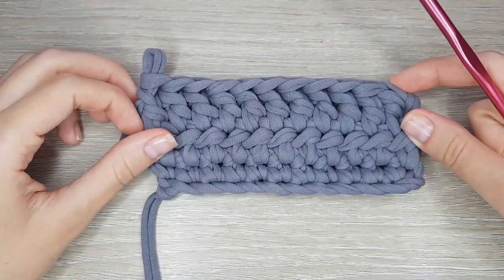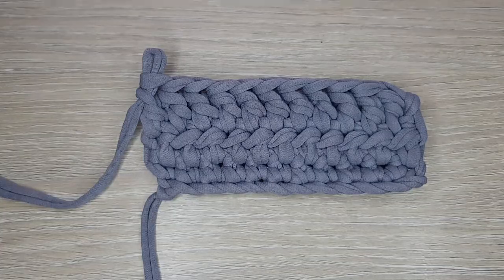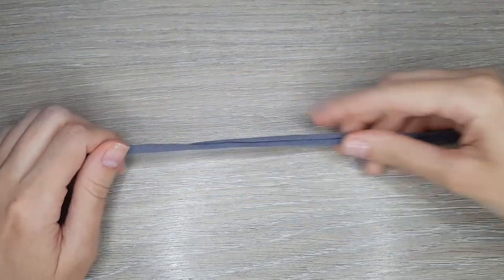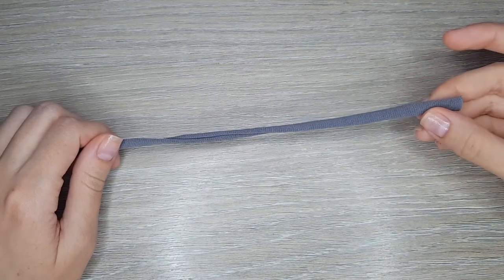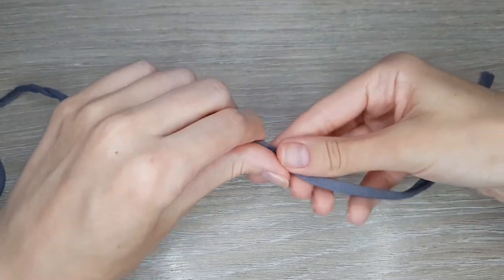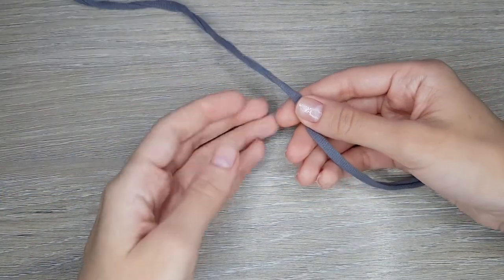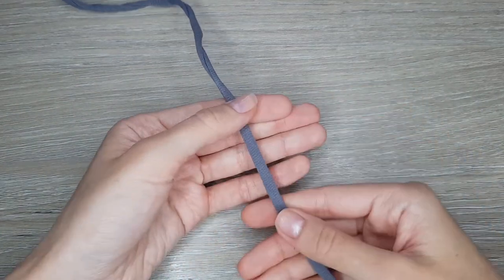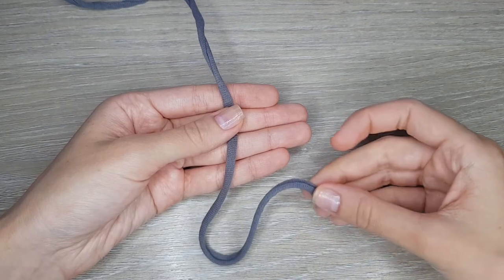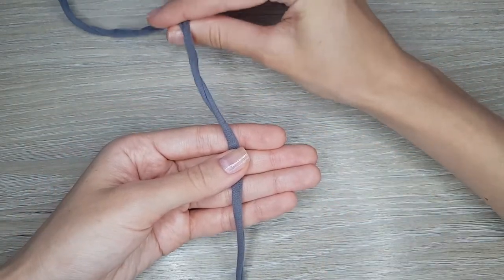And now we will try to learn how to make a magic ring. So we leave here a little tip of the yarn as always. Now watch carefully and repeat after me. So here we have this free end of the yarn, and here our working yarn.